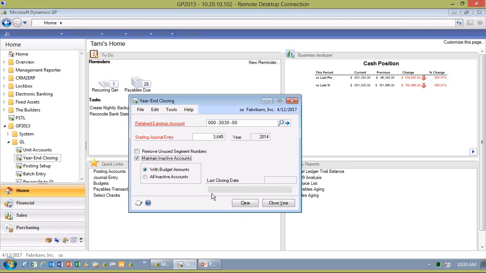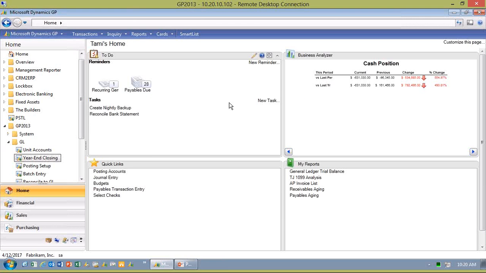You'll also see right here, hopefully you can see it through GoToMeeting, there's a progress bar now, a status bar, to tell you the status of your year-end closing routine. I know sometimes users think that the system has locked up and they boot out of a year-end close, only to find out that's probably not what they should have done. It was still processing. Now it's actually going to show us on the screen that it is, in fact, still working.